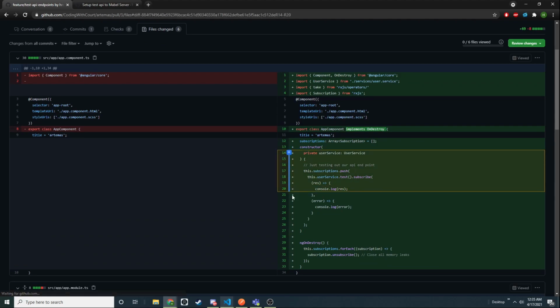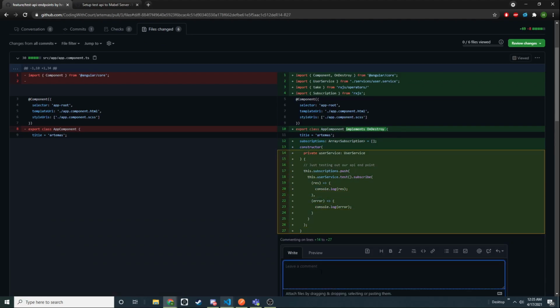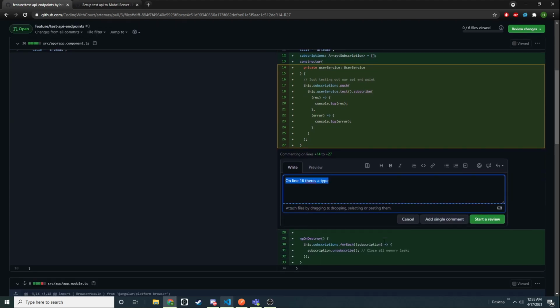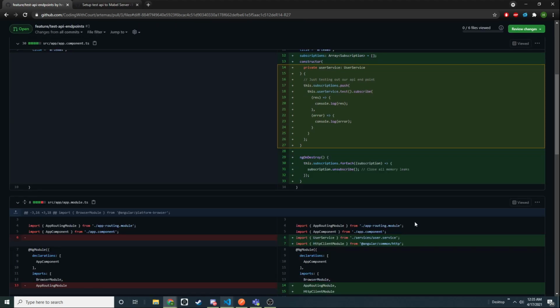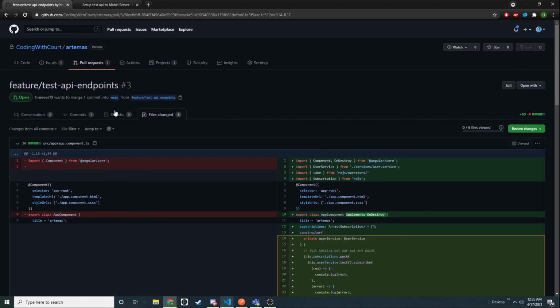Then you can say, oh, hey, on line 16, there's a typo or whatever. You can put whatever you want, and the person that is managing this pull request, the one that has done the writing for it, can come in and fix it.